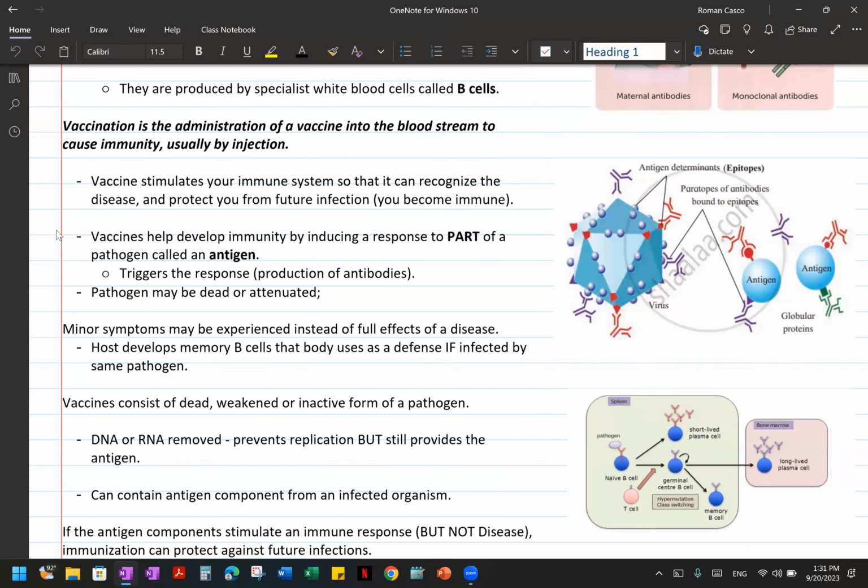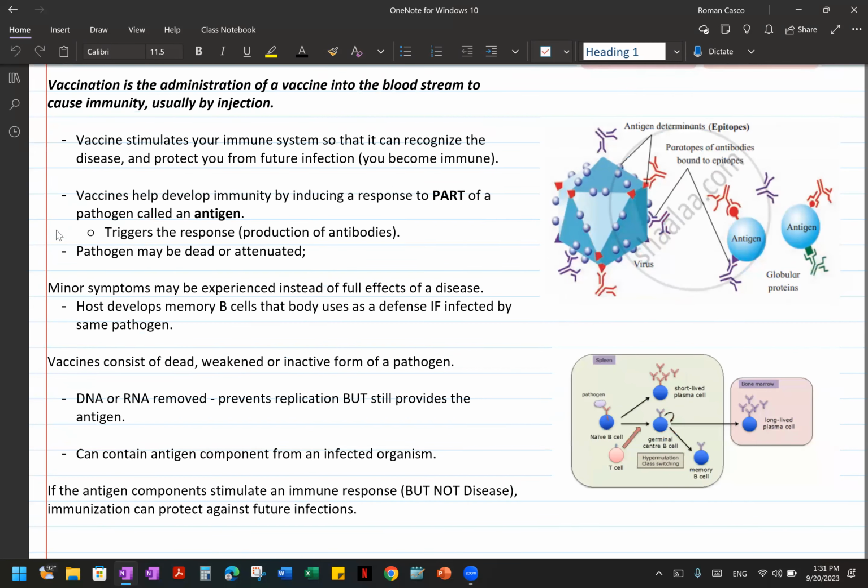So what does it do? What does a vaccine do? It basically stimulates your immune system, right? So that it could detect the pathogen and produce those antibodies for the pathogen, right? But a vaccine doesn't have the full virulent version of a pathogen, like a virus. Generally, vaccines have a weakened, right, a deteriorated version of a virus, okay? Enough so it can stimulate your immune system, okay?